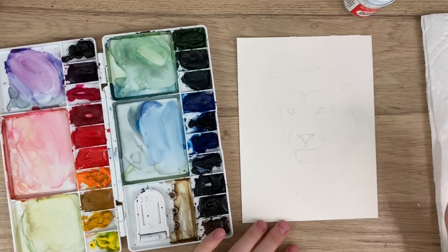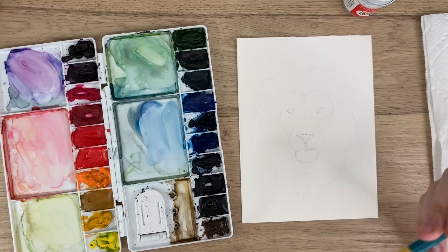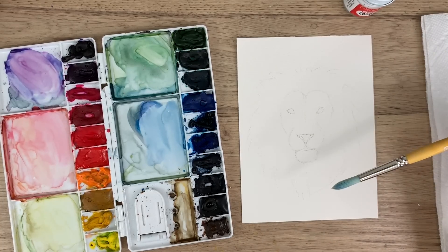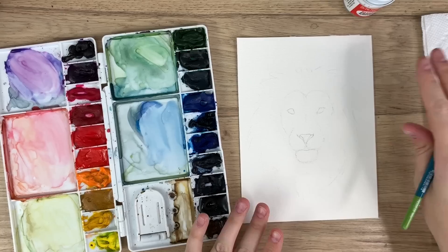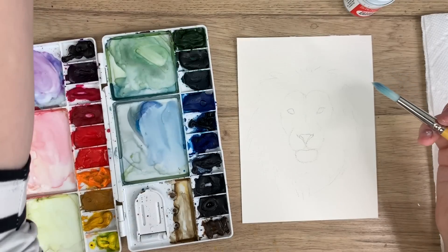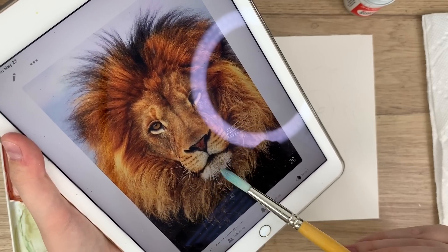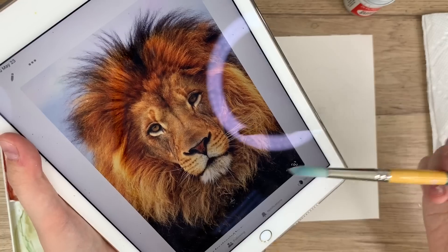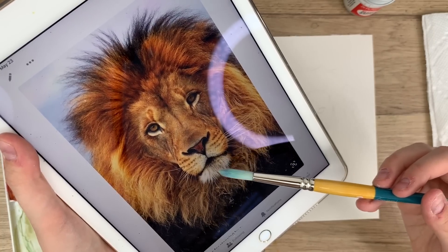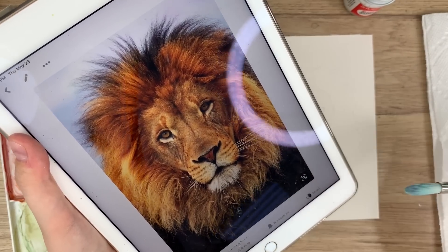First, I'm going to look at the lightest parts of the face — any kind of highlights. What I like to do first, as you may have seen in my other animal tutorials, is paint the whole thing with the lightest wash, the highlight, and then drop in some color doing a bunch of wet-on-wet to get the first layer down. Then I go back in for the top layers of detail. The lightest part of this picture is down by the mouth — almost white. I'll leave that area lightest and not put dark paint there.